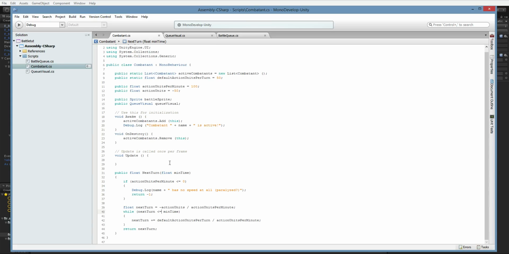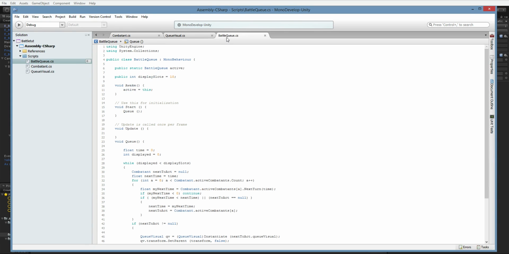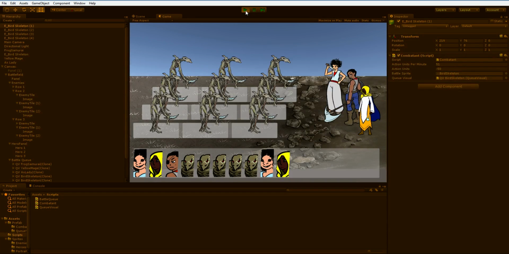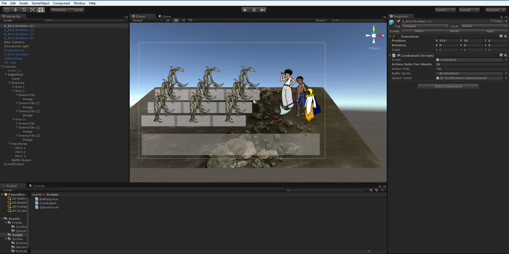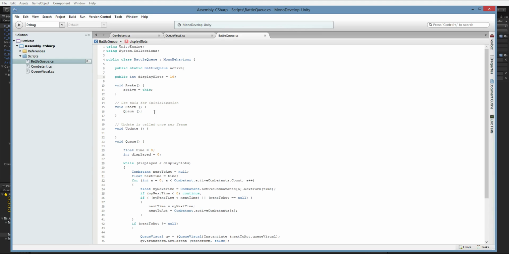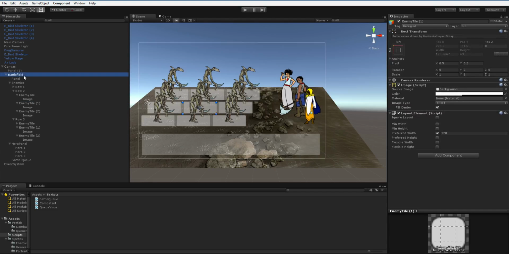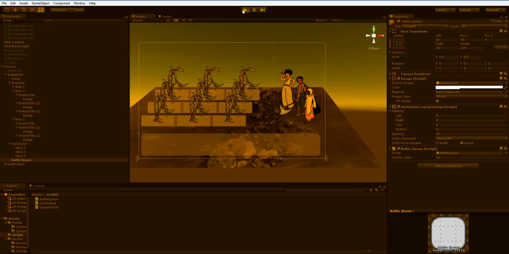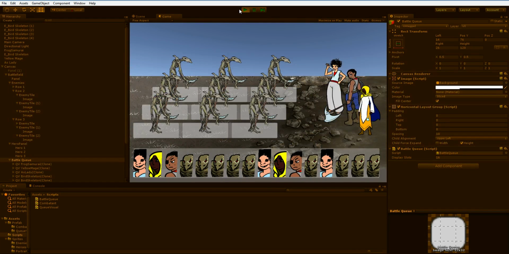So let's go back in, and we'll just improve that length. We'll change it from 10 to 16. And this is something we can do as much as we would like later. Oh, that didn't take. Oh, of course it didn't take, because that's not a global value. That's something we actually set right here. So if we have a lot of different battle queues, we can set them individually, which we will, actually. We're going to have at least 2 battle queues.